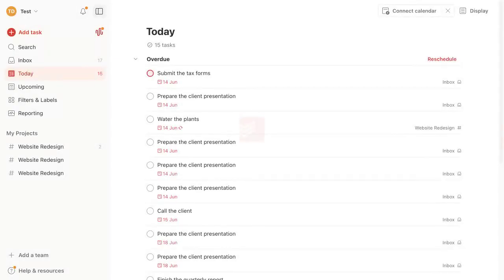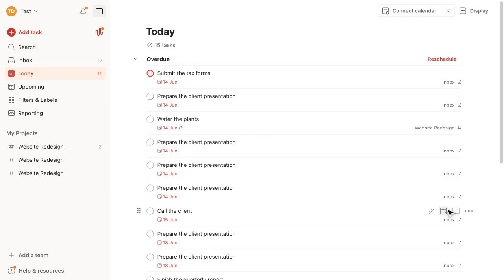In today's video, I'll show you how to connect Slack to Todoist, so you can turn messages into tasks and stay on top of your work without ever leaving your team chat. If your team lives in Slack, this integration means important things mentioned in a conversation don't get lost. You can capture them as Todoist tasks in seconds.